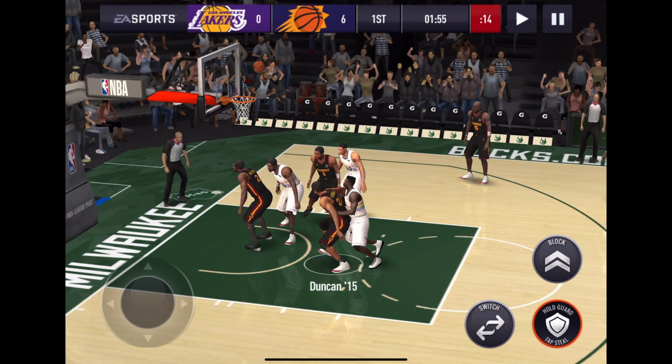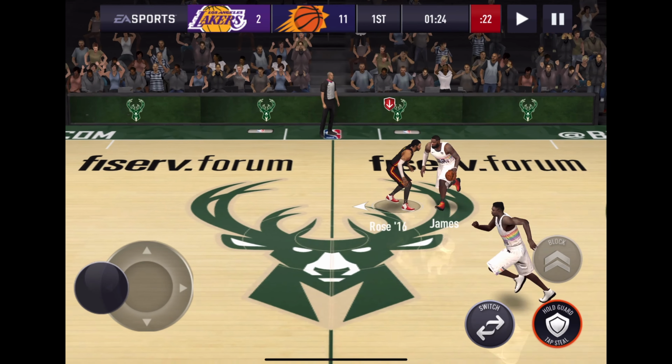It's time for Timmy Duncan. Little pump fake. Goes baseline. Beats Zion to the baseline with a nice two-handed slam.